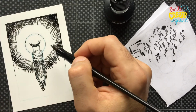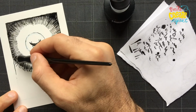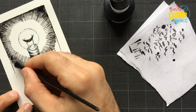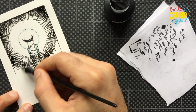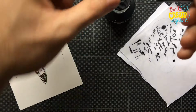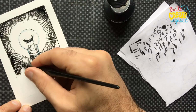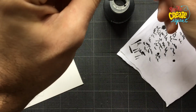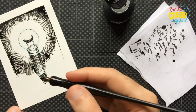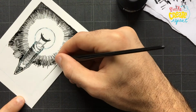So now I'm trying to think of how we should fill this whole area in that's all black, that's all shadow. So I'm going to start by just putting ink down, bunch in, so very delicate and a little more pressure, again following the lines of the light rays that I have on there. And this I'm just scratching in or sketching in. I'm not worrying so much about the width of the lines.